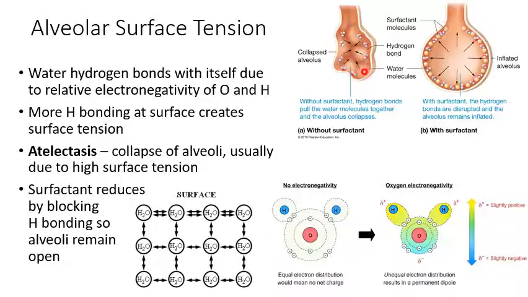The way that your lungs prevent this from happening is using those type 2 alveolar cells that make surfactant. The surfactant is basically like a soap. It has one side that will interact with water and another side that will not interact with water. And so it just sticks itself in between the water molecules and breaks up their hydrogen bonds, and it doesn't let them hydrogen bond with each other very much. That reduces the surface tension a lot so that the alveoli can remain open and inflated. So the alveolar surface tension shouldn't really be changing. It should be constant, and it should be low because of the surfactant.